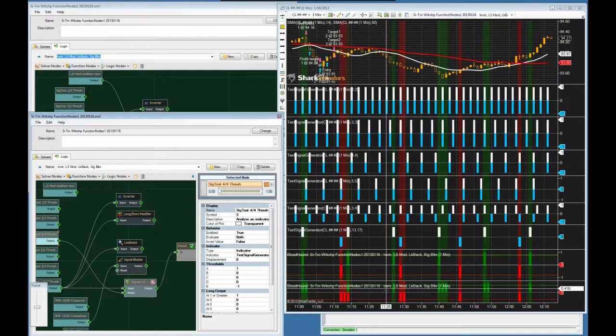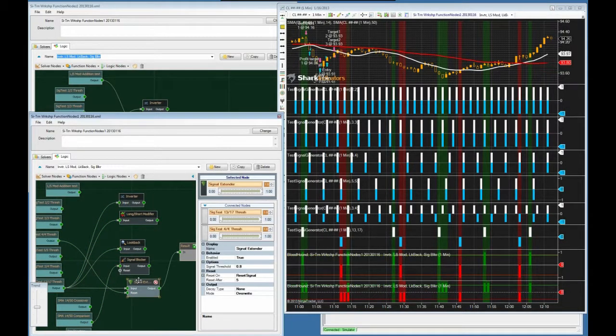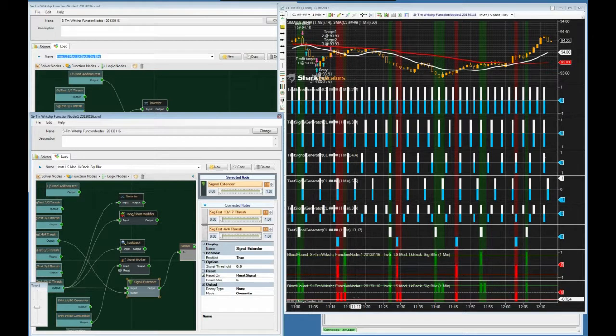Okay, so what happened is you saw a lot of stuff just disappear, and what's going on is when you see a signal on this 4.4, the signal extender will stop spitting out signals and reset the count. So this 4.4 is up here, and you can see on this bar here when this dual signal came in, that it basically cleared the signals going forward. So now you can use kind of another mechanism, if you will, to cancel out your extended signal, and that's what the reset inputs do.